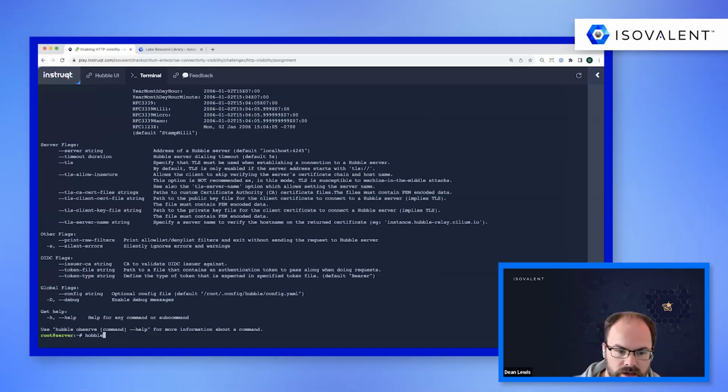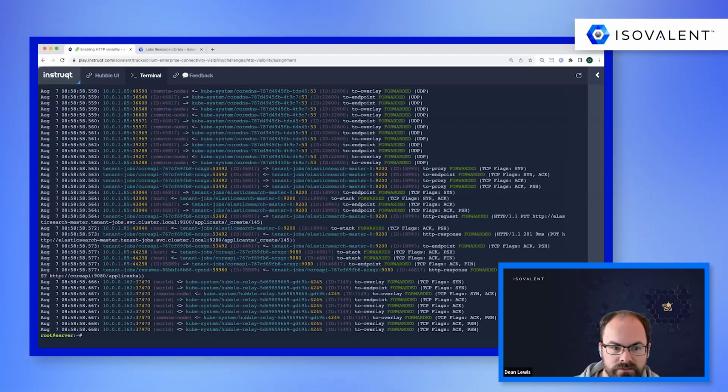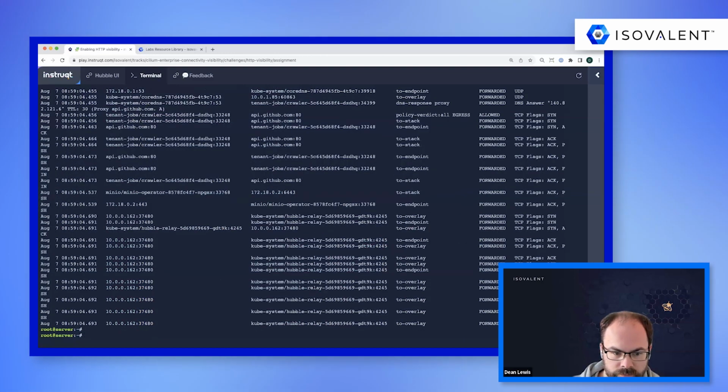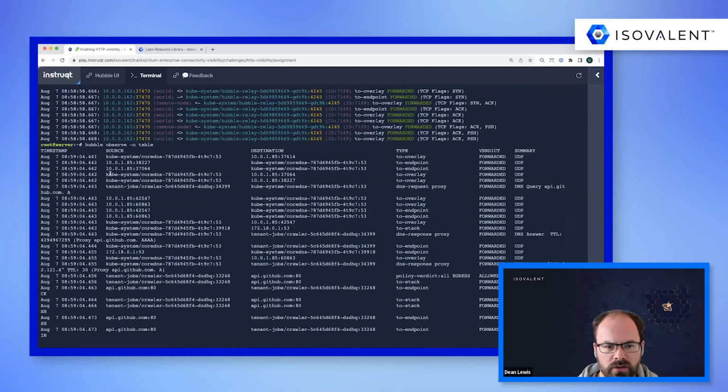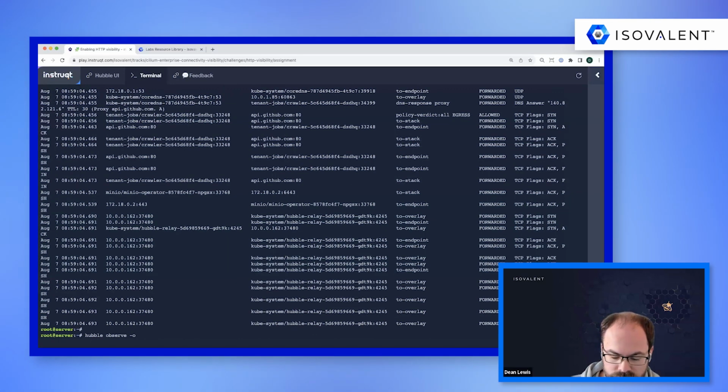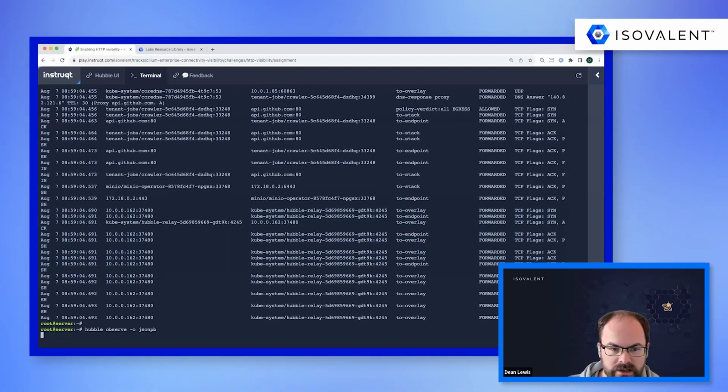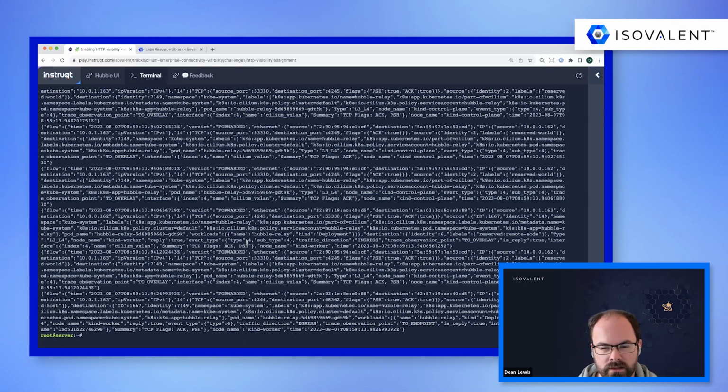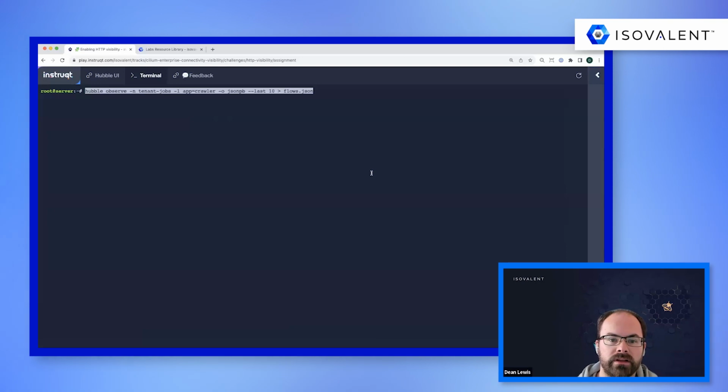So let's have a quick look at some of these. If we do Hubble observe and I do -o, so the default is our compact view. I can actually change that to table view. So as you can see here, we've got slightly different output. We do lose the color formatting with that, however. Alternatively, we can also do JSON PB output. So at the moment, this output's a little bit more cluttered, but this actually leads me on to the final area that I wanted to cover, which is how do we actually export this data and use it elsewhere as well. So I'm just going to take a command that's a little bit more complex, and hopefully you can see here how we've built this up as well.